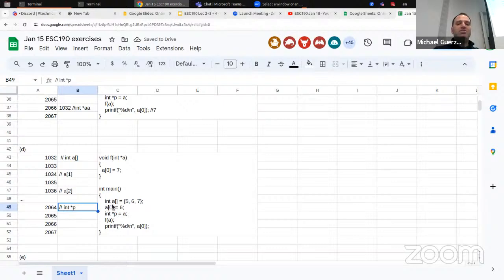And that's that for now. So we are running main. A is initialized to 5, 6, 7. In fact, initializations usually are going to rerun, but not necessarily. So this is going to be 5, this is going to be 6, and this is going to be 7.